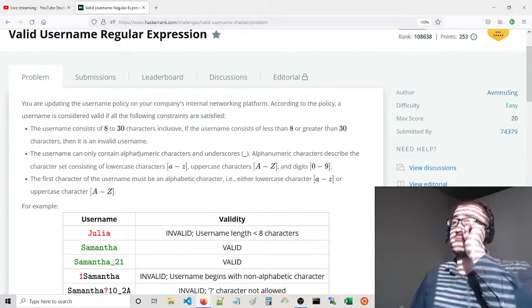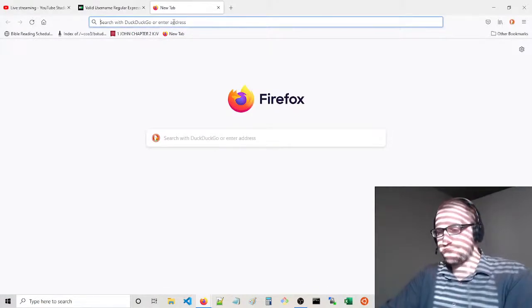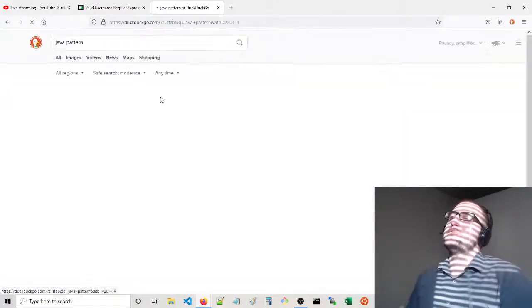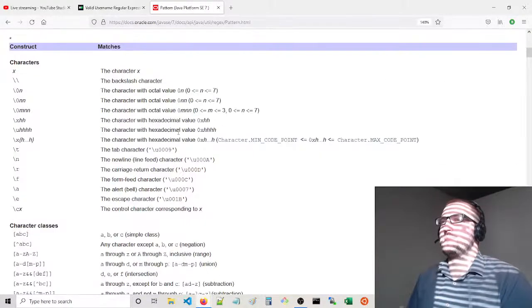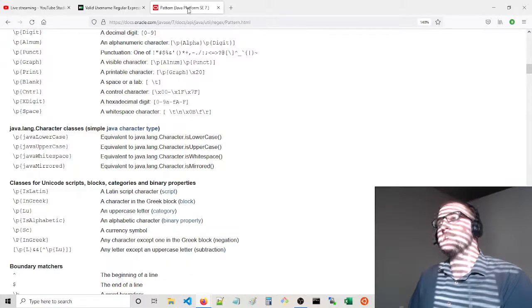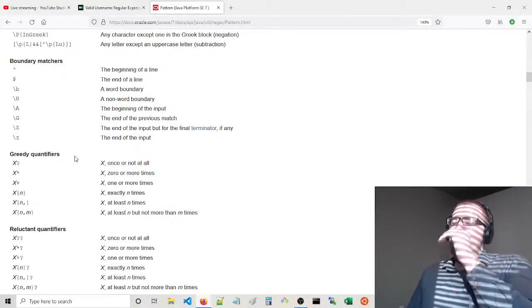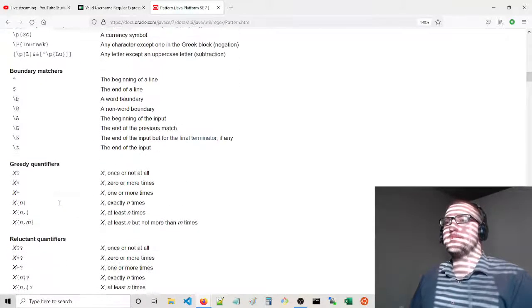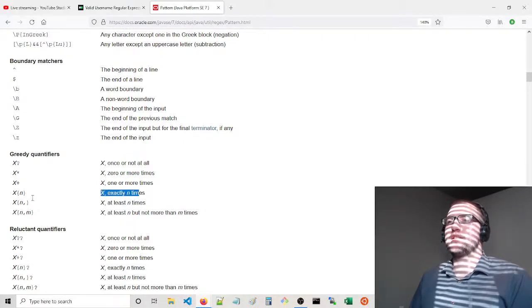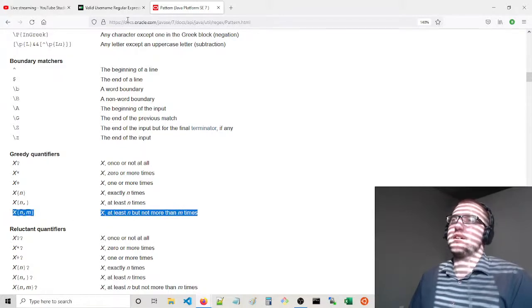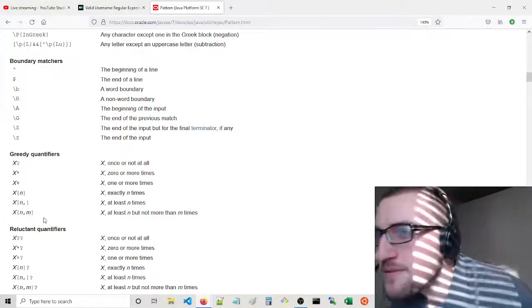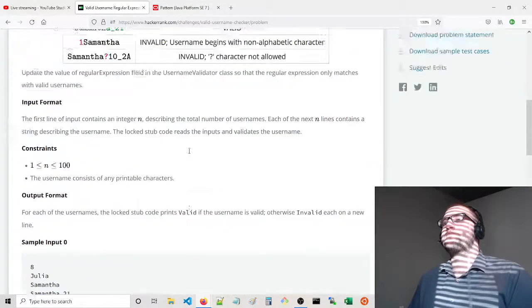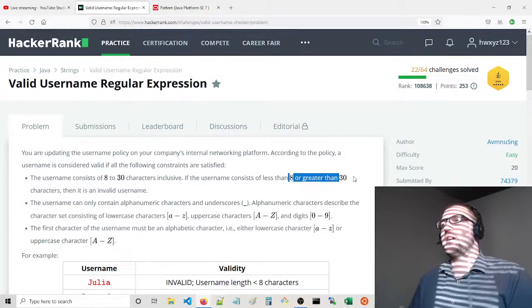All right. Let's look at the Java regular expression engine again. Java Pattern is what we want to look at. I'll explain in a moment what I'm looking to do here. I don't know if this is the most recent one, Java 7, but hopefully it's up to date. What we're going to do, there is a quantifier, I guess, is what we're looking for. So there's at least n times, there's exactly n times, and there's at least n but not more than m. So we want to make use of that. It's usually braces. Yeah, it looks like braces. So that's to get us our 8 to 30.